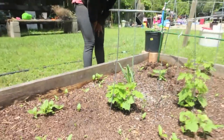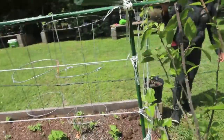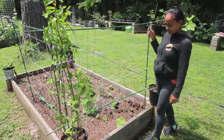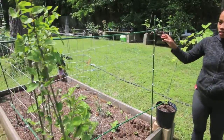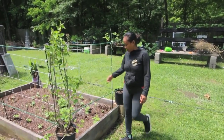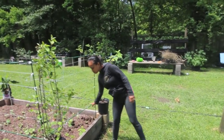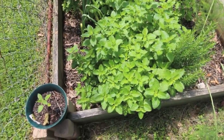Cool. Let's show them the seeds that you started. Yeah. And then this is the thing I just... Oh yeah, she made this. I do have some video that I think I'm gonna put on Facebook of Bhevs making this little trellis with some twine and some stakes. This is a quick DIY idea to make. And we'll see if it works first before we talk about it. Yep. It might just break down on her when that stuff starts getting weight on it.